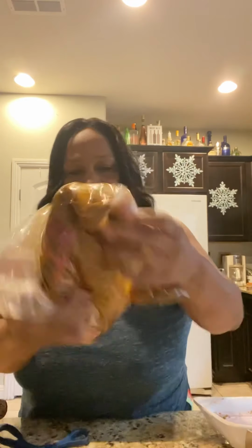And then I take the roast and put it in the bag. Put a little pie thingy in it. And I take the juice and I mix it all on the roast. Put it in the pan, then put it in the refrigerator, so it can tenderize for a couple of hours.